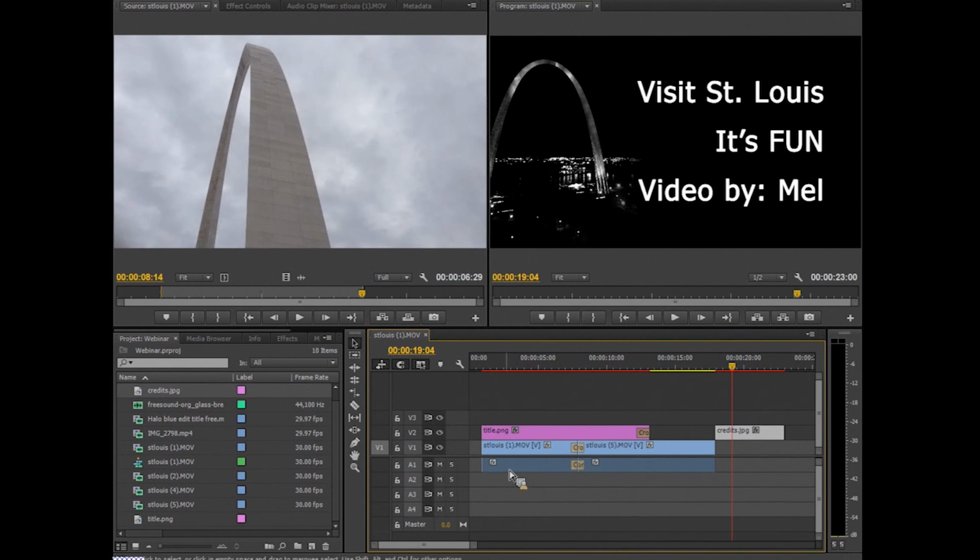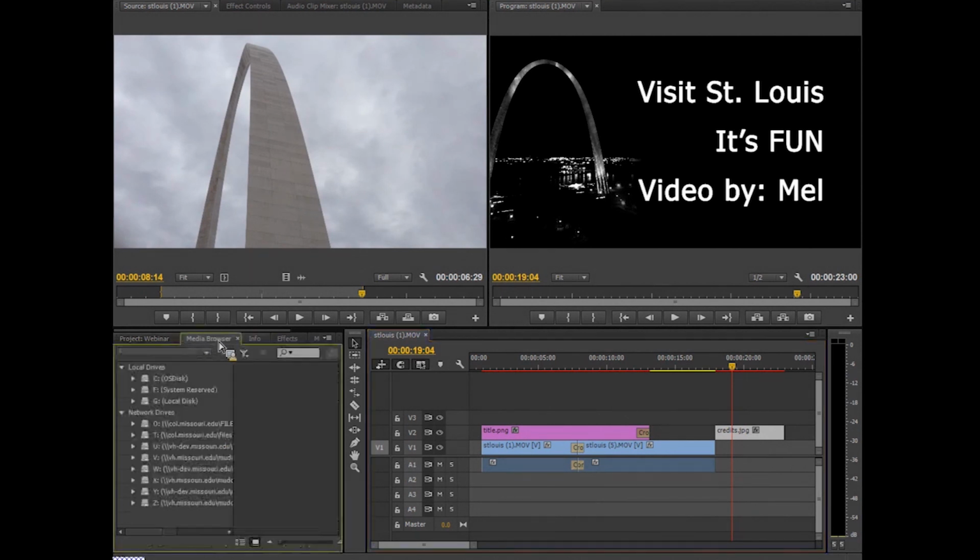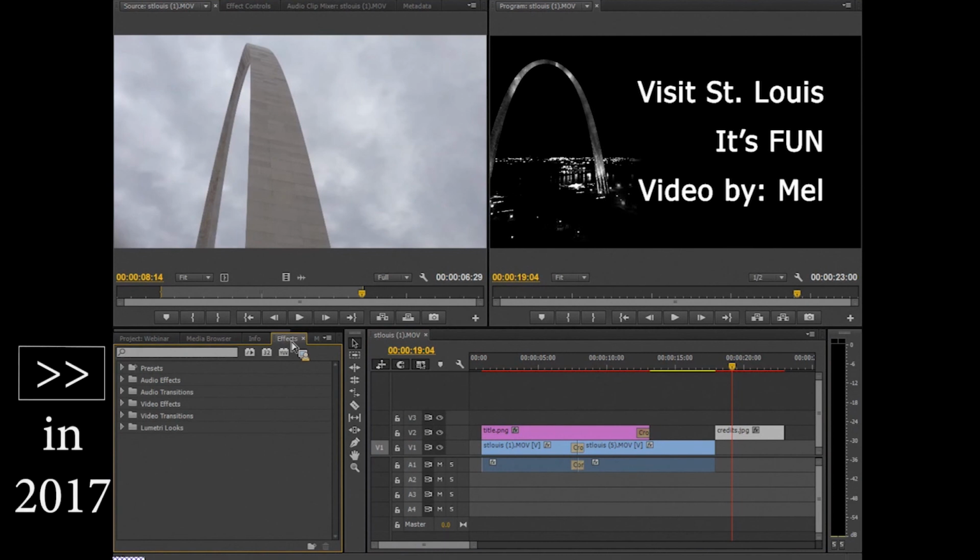Over in the bottom left-hand corner, besides just our regular project with all of our files here, there are a variety of other different options. So I have Media Browser, Info, Effects. Now there are others that you can't quite see here. There is a bar, hopefully you guys can see it, slightly highlighted just above those tabs. And if you slide that bar over, you get more panels. I'm going to select Effects, and I'm going to select Video Transitions. Just a quick transition to finish us off.